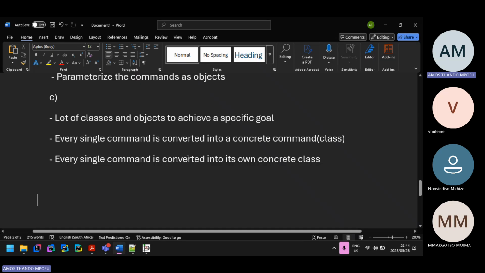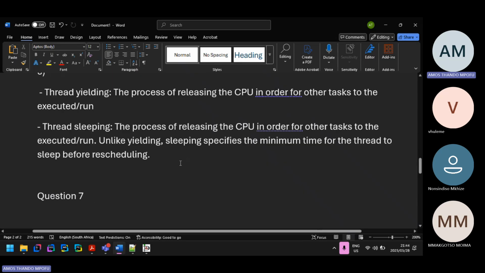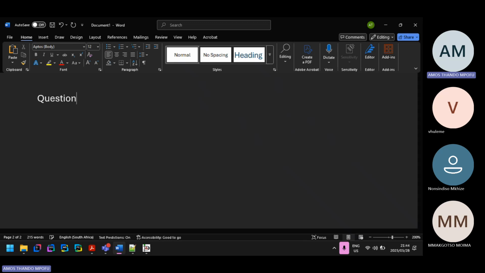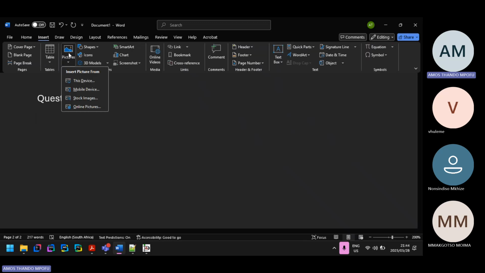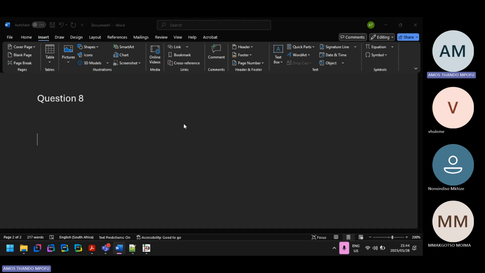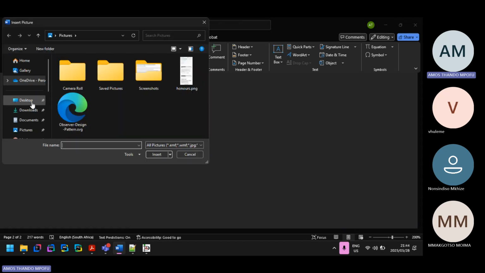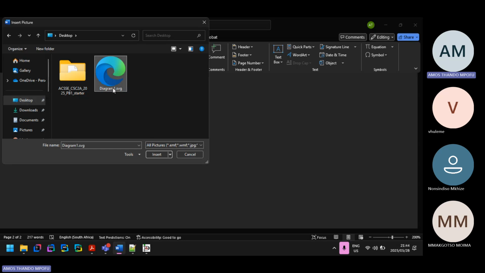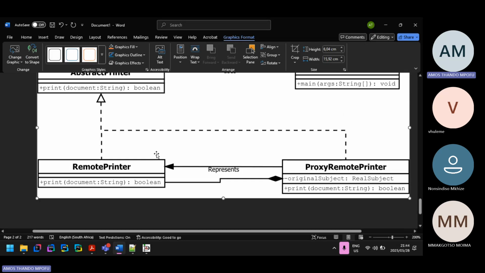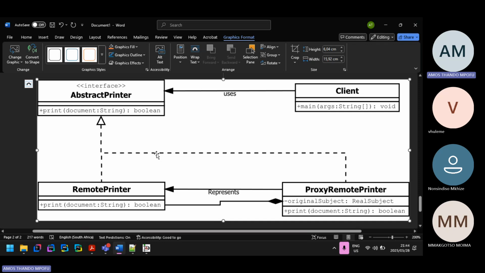Then go here. Question 8, right? Yeah, we already did question 9, so that's done. So this was the last question that I left. Then I'm gonna insert the image. Then I'll send the recording in the group. So there we go. At least it's very clear. That's what I like about SVG.